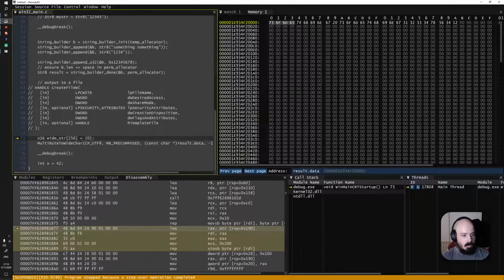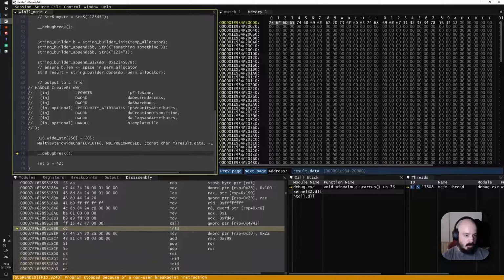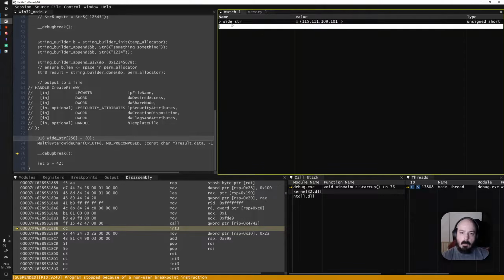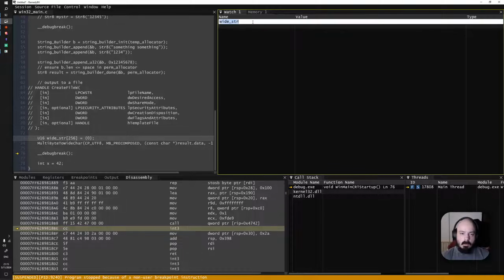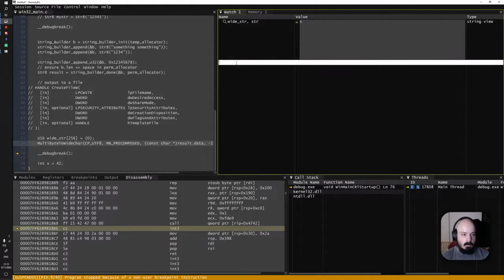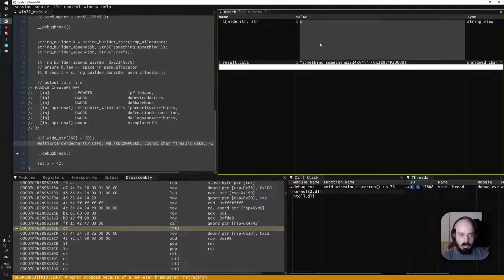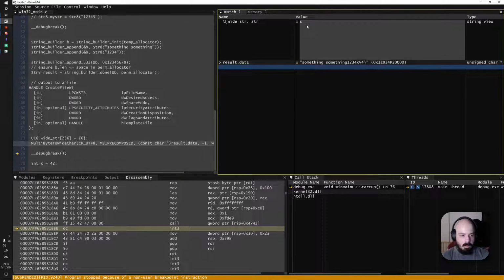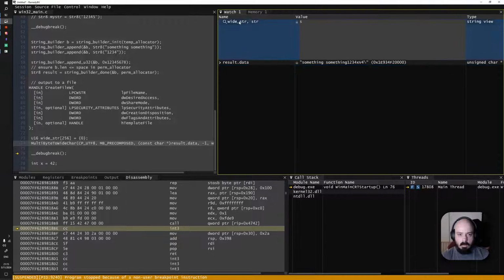Okay, now let's see if our wide string gets populated correctly. I'll just put it in the watch window. Okay. I can't remember what the... Is it string? Well, that's not what I was expecting. But apparently this is only putting an S and then a 0, which is not what we want.